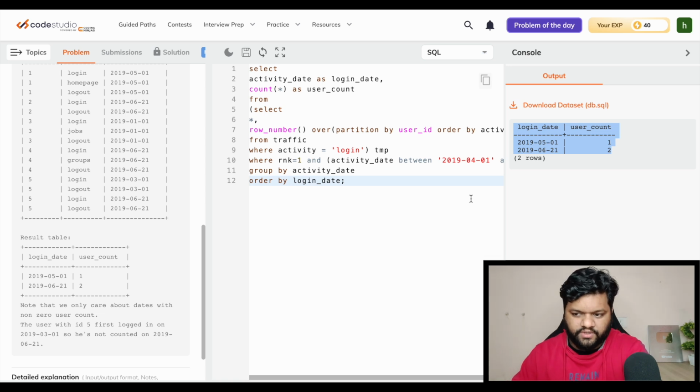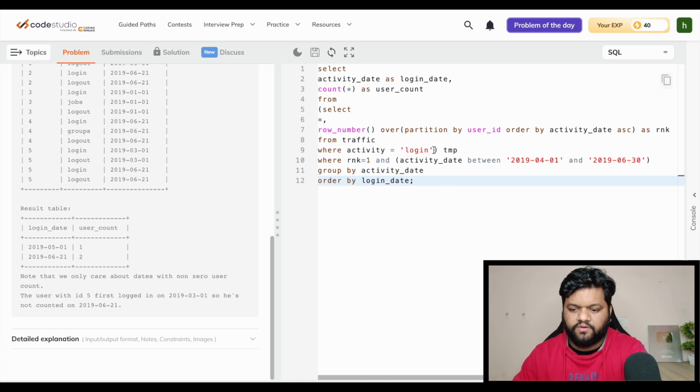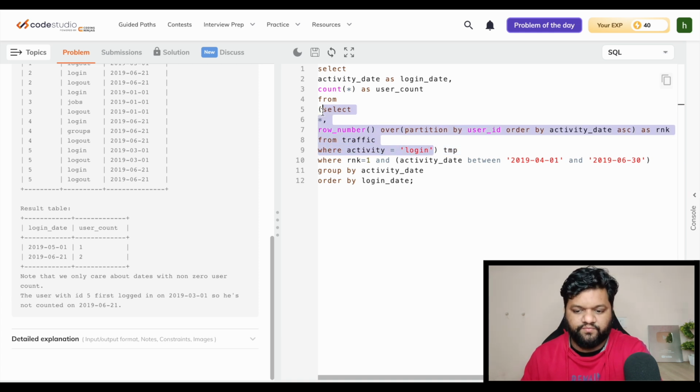So again, to reiterate the logic, it is pretty much straightforward. We first focus on that segment where we could identify the first login date for each user, and how we were able to do that. This was the inner subquery which just generated the login dates and their ranking for each user.